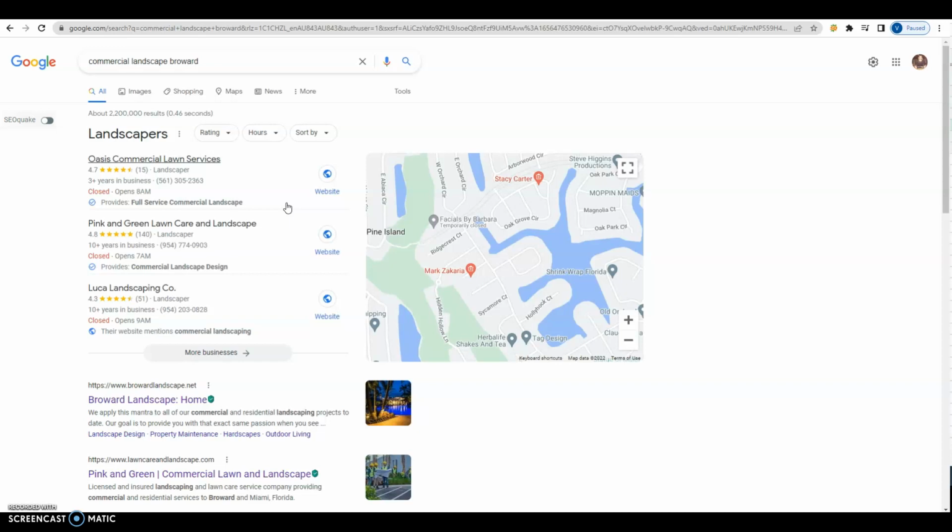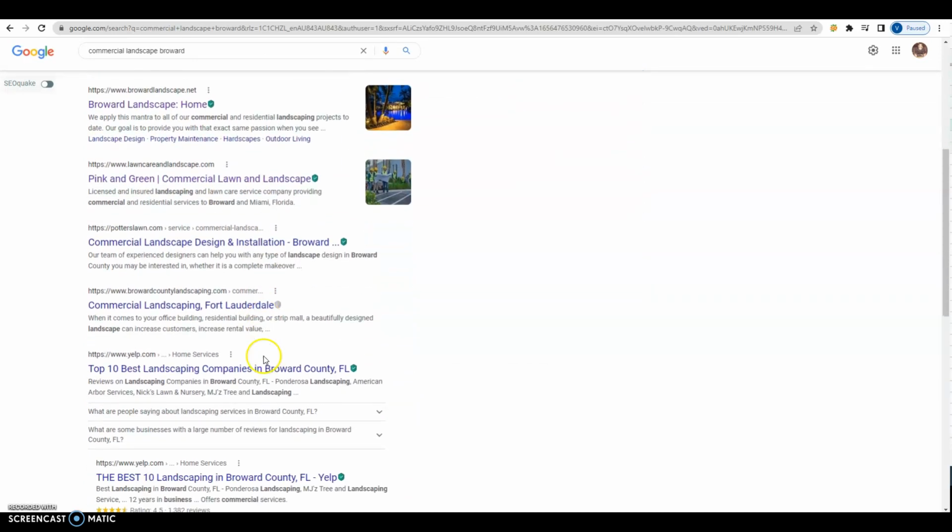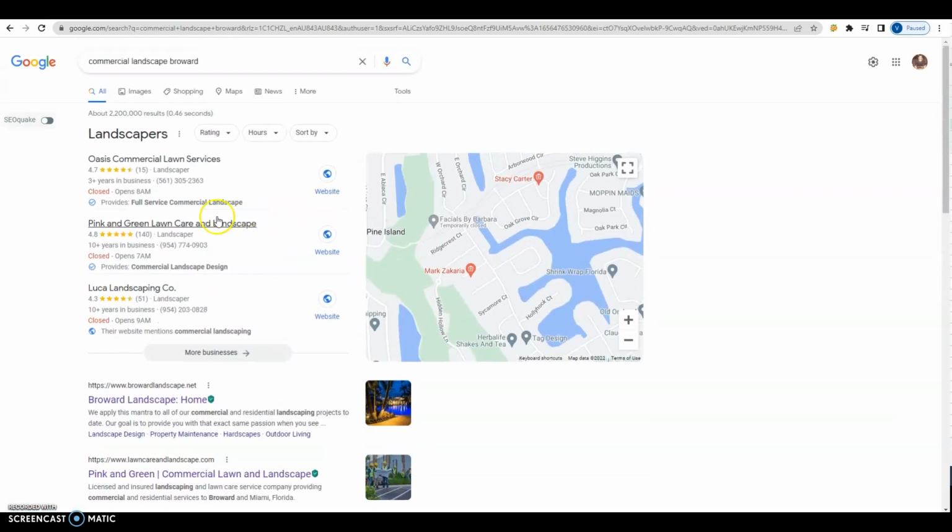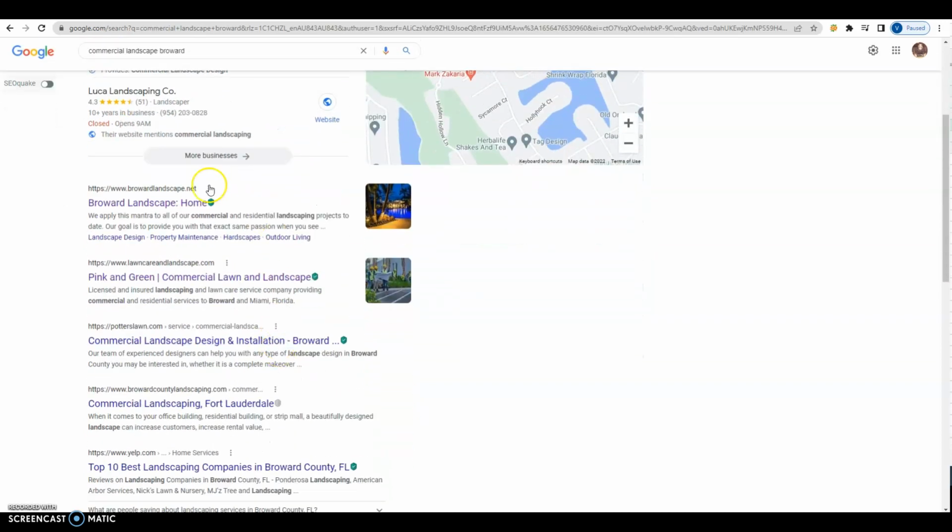The second section is the map pack. This section drives between 30 to 40% of the traffic. And to rank here, you need optimized and geotagged pictures, you need reviews, and Google likes to see that you're interacting with your customers. And you also need something that we call citations, which is basically to be listed on directories such as Yellow Pages, Yelp. So for example, this is a directory, and the name, address, and phone number on those directories need to match those in your Google Business Profile so that Google can verify those details, and then you can grab one of these top 3 positions.